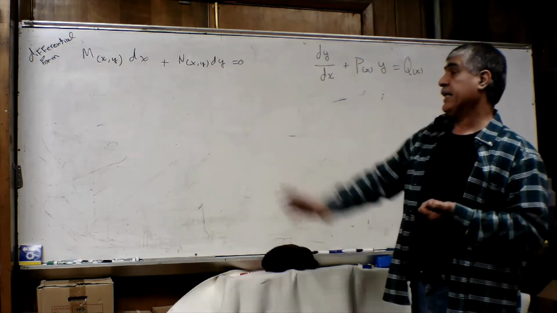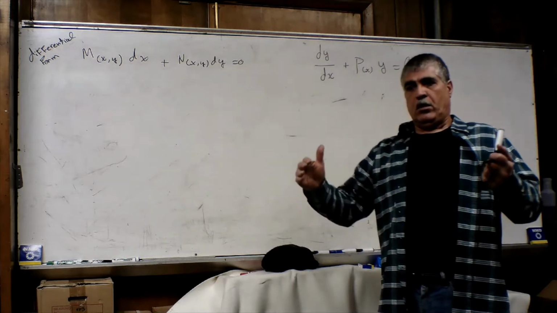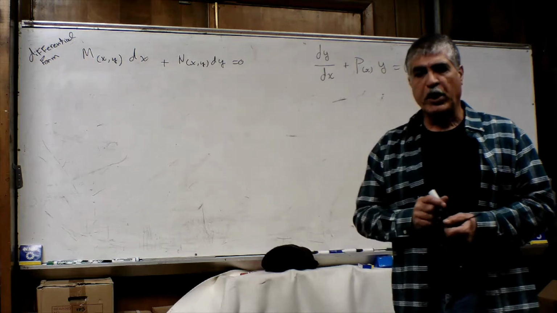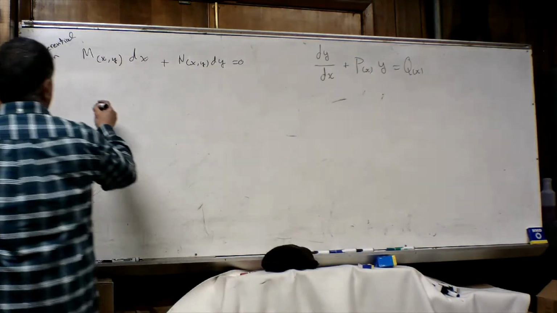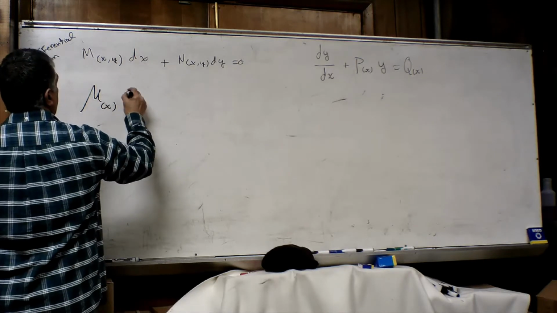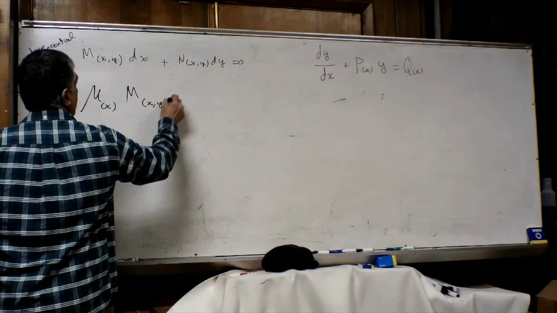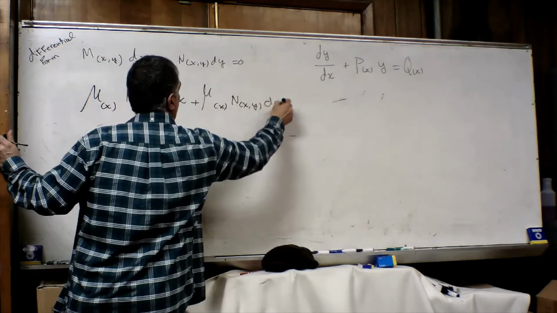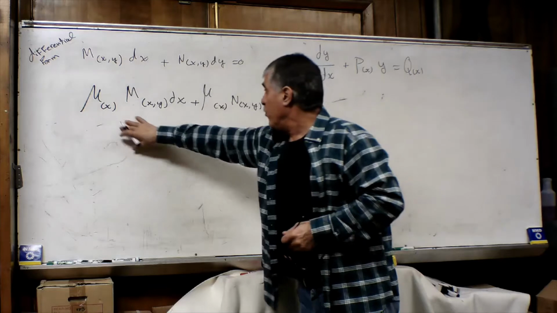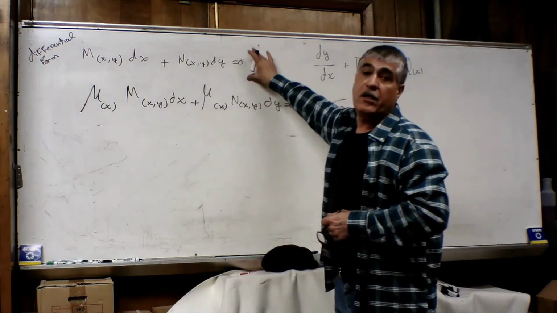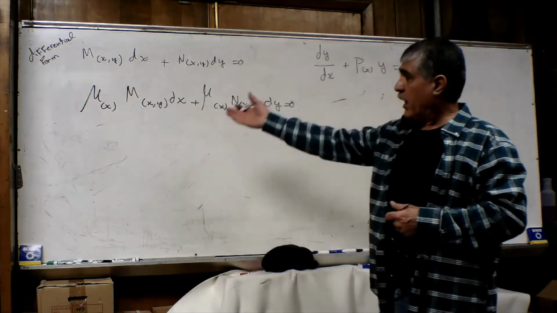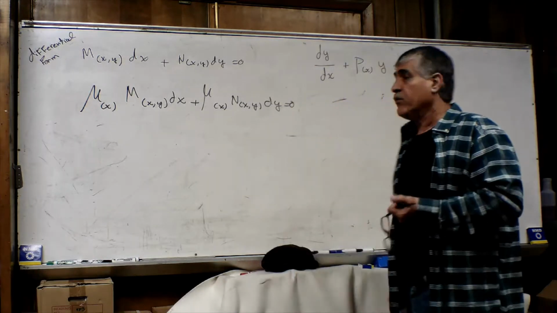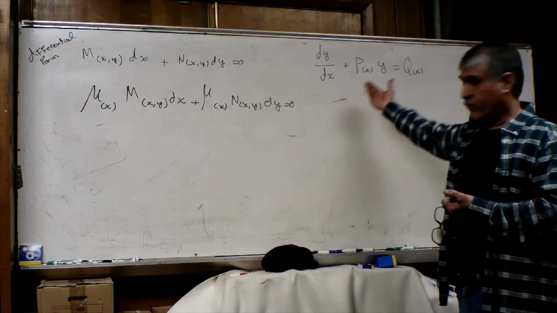And let's say if our equation is not exact, then in order for us to turn it into an exact differential equation, we can multiply it by an integrating factor. We show it by mu of x. We can multiply the equation by mu of x, that would turn it into an exact differential equation, and then we can solve it. So let's now find an integrating factor for a first order linear differential equation.